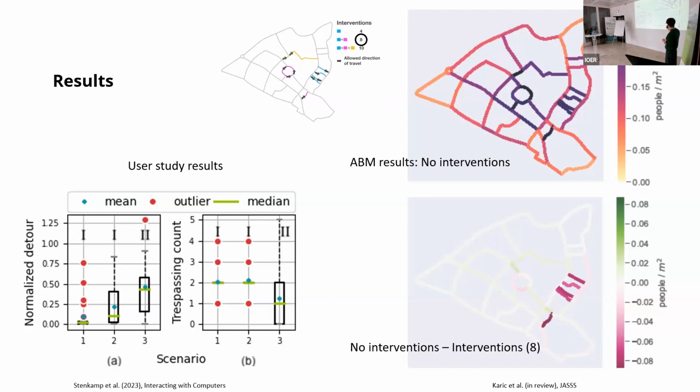This is the agent-based model people density with no interventions, and you see that we placed the one-way streets at the busy streets. So we placed one-way street signs here and at the roundabout where it's quite busy. And indeed, the interventions help to reduce the number of people on those streets. So for this number of people, that's 4,000 people in Quakenbrück, it helped. However, we also saw that when there are very few people, it doesn't really matter for the densities because there are so few people that it's not busy on these streets anyway.